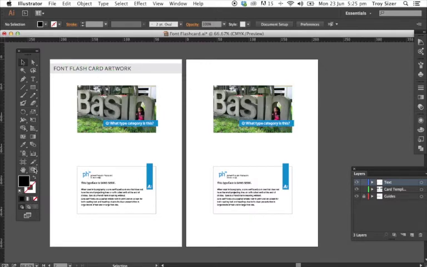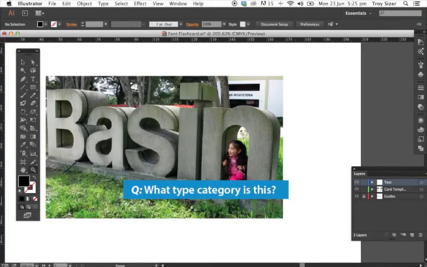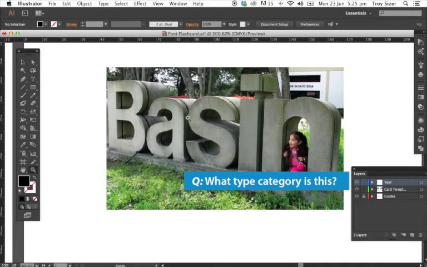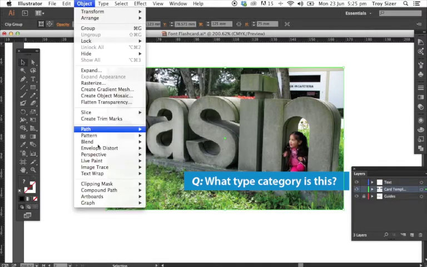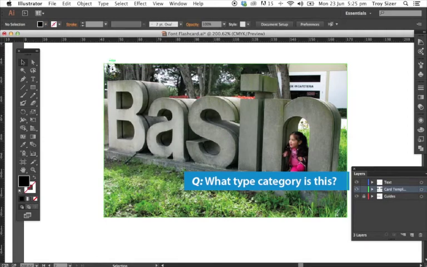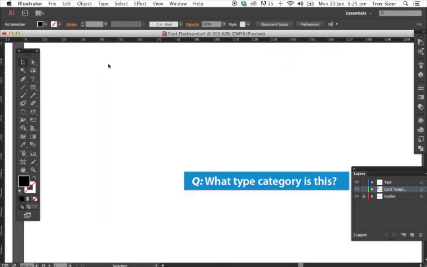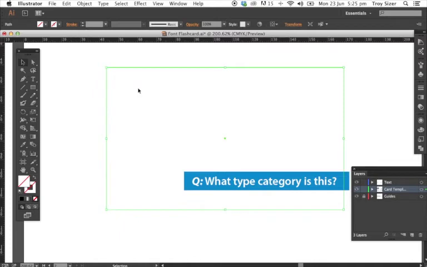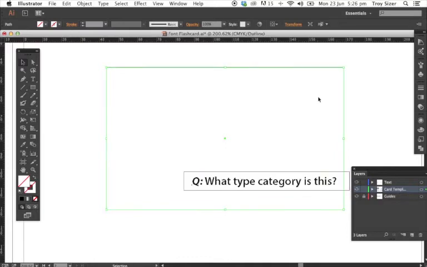So now I can just go and zoom in over here. I don't want this image anymore, so if I select it and go Object, Clipping Mask, Release, I can now delete that image. The frame is still there. If you're concerned about where it is because you can't see it, you can go Command Y on a Mac, and that will give you what's called an outline view, which is like an X-ray view.